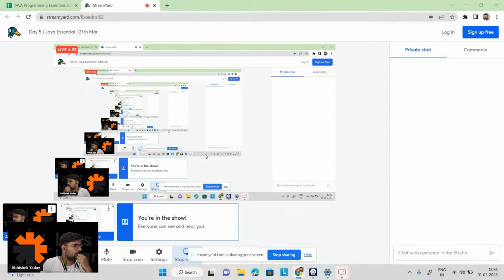Tarun Singh, sir, you have said array is an object. Tarun, I have not said array is an object. Array is a class, and you have to create a reference variable for it. You write Arrays, that is the name of the class, and after that the reference variable, and then use the new keyword to create the object for an array. So the class of array is Arrays itself. Hope you are able to understand this part, Tarun.